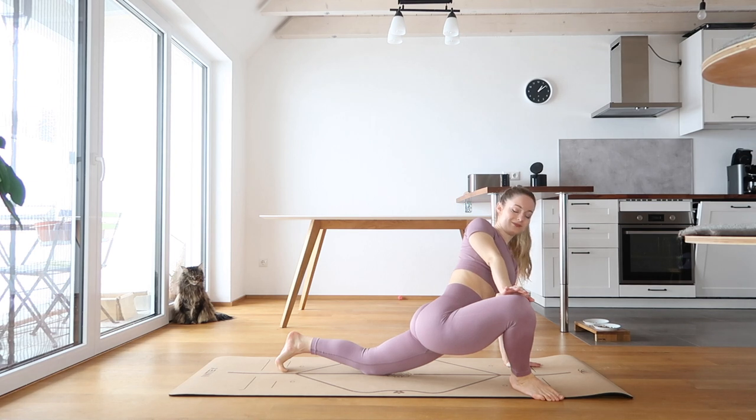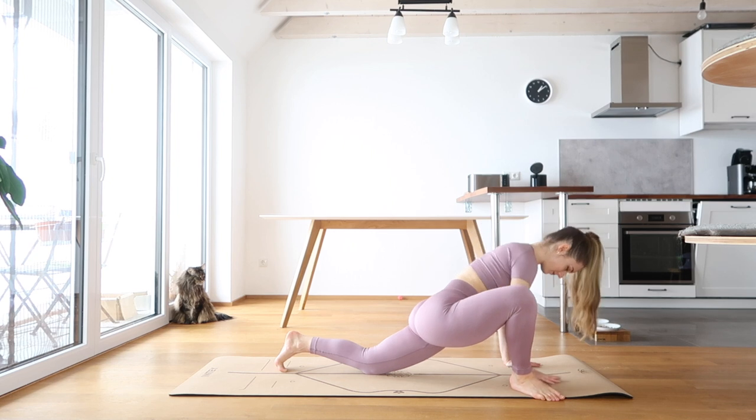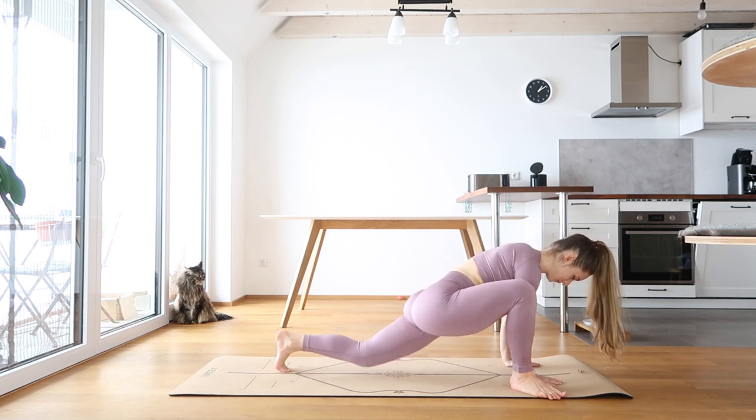You can stay in a normal low lunge, just keeping the hips square. But this way I feel a little bit more in my hips. And I'm just relaxing here, catching my breath. You can also roll your wrists, do whatever you want here. Now you can stay here longer, or you can join me in the next exercise.